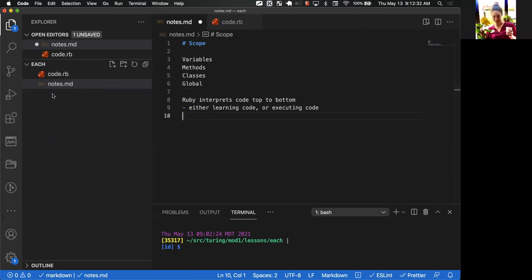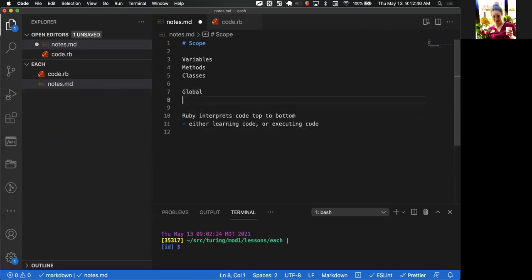I wasn't real good at understanding the runner file last module. So when you're doing the runner file, are you trying to make sure that it's in order for how you want the code to execute? Because Ruby runs top to bottom.